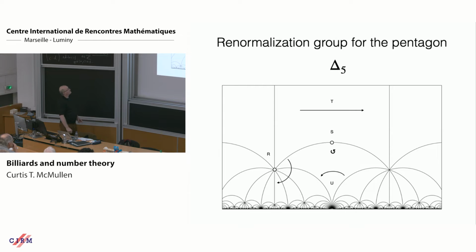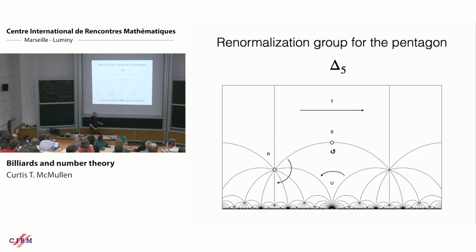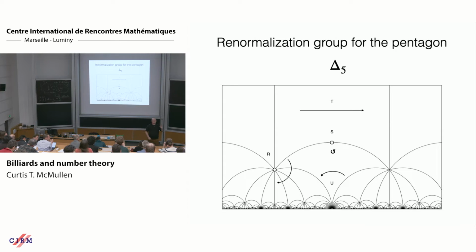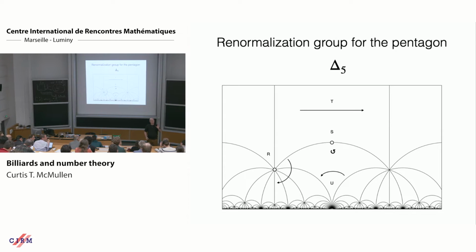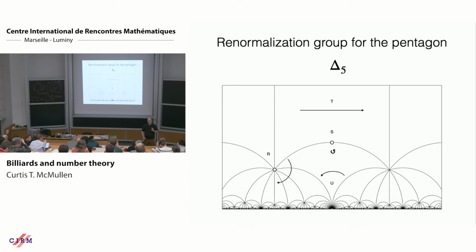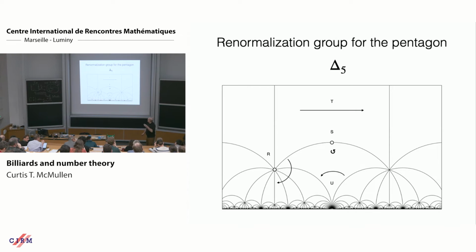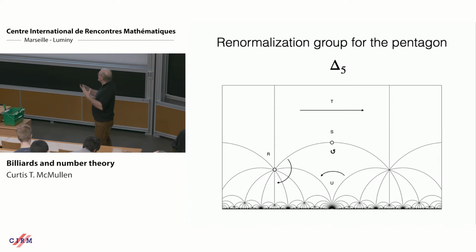Sure. Yes? So you said that delta 5 is thin. Yes, it's a thin group. So the quotient has infinite volume? No. So it's thin in the arithmetic group SL2OK. SL2OK is, so let's think about the... Okay, yes? Yeah. So it's thin in a group which naturally wants to live in the product of two copies of SL2R. Yeah, good point.